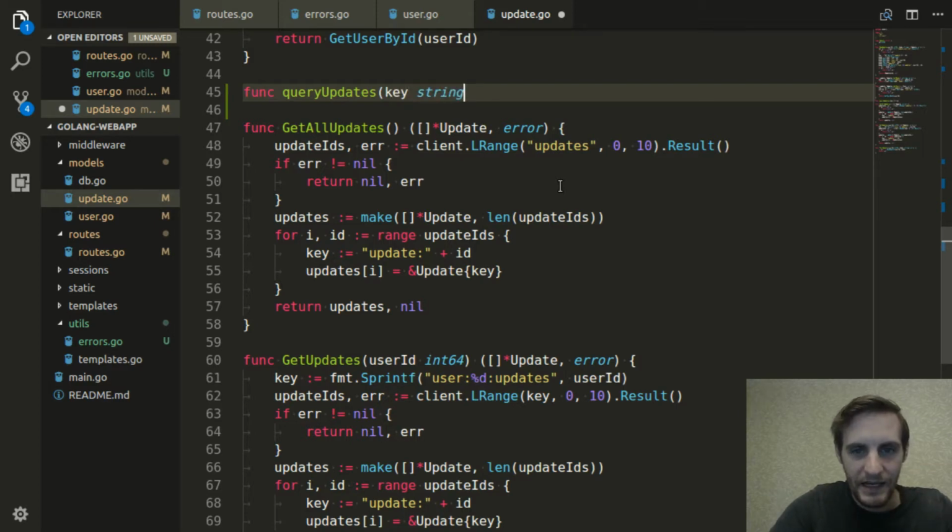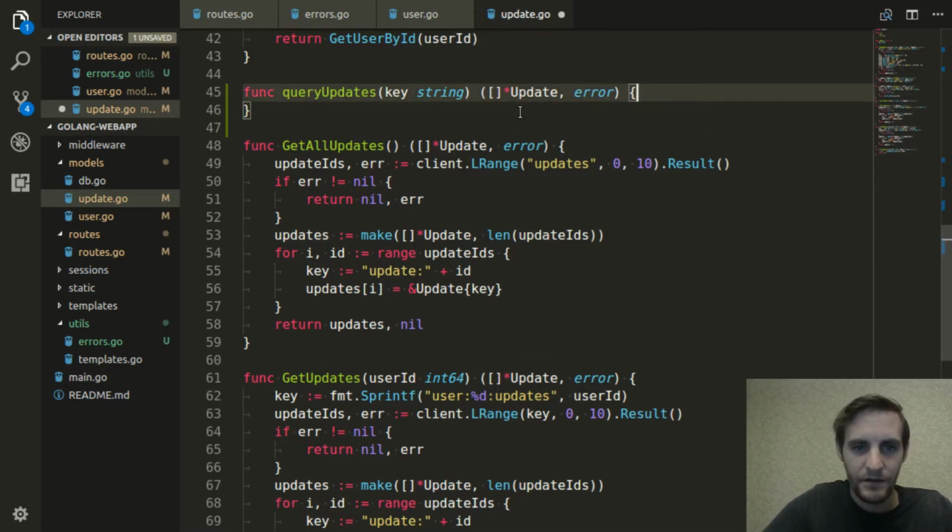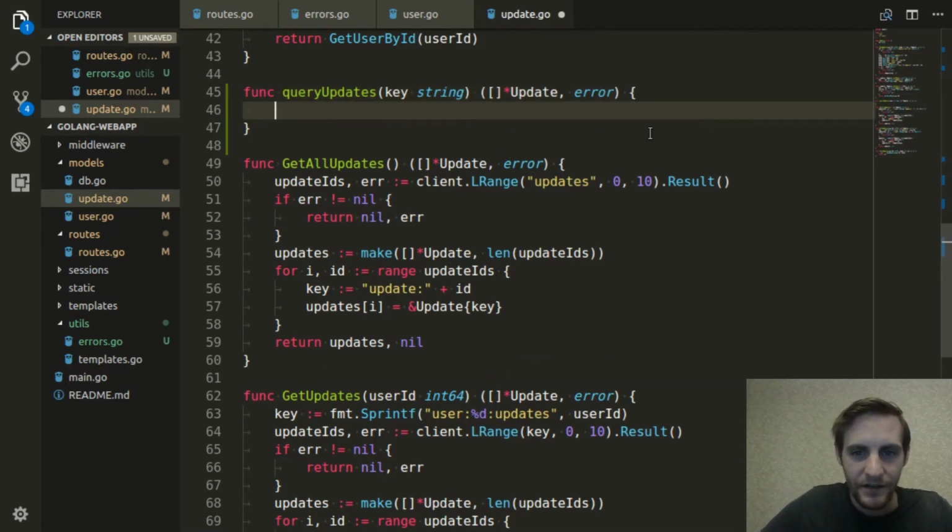It'll take a key, a string. That should be the only thing that it needs. And it's going to return our array of update pointers and our potential error.